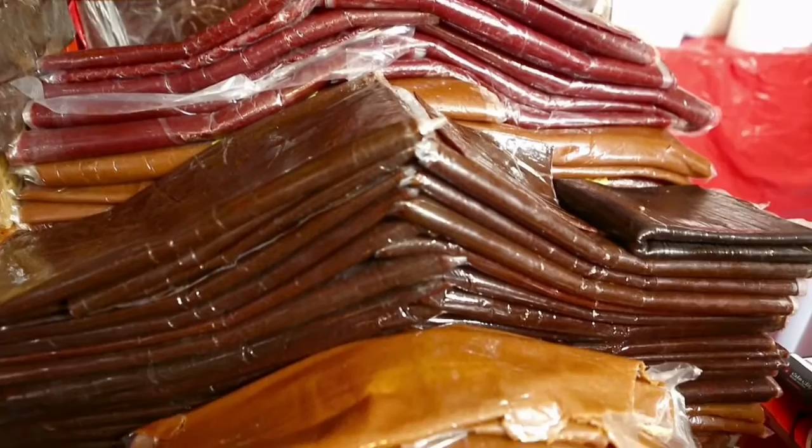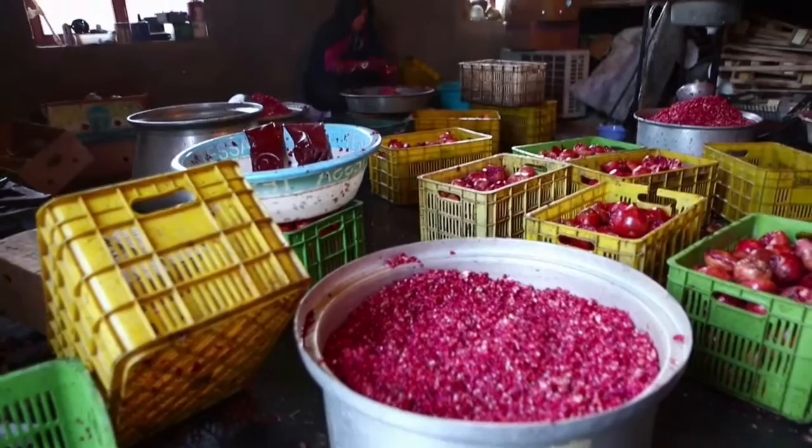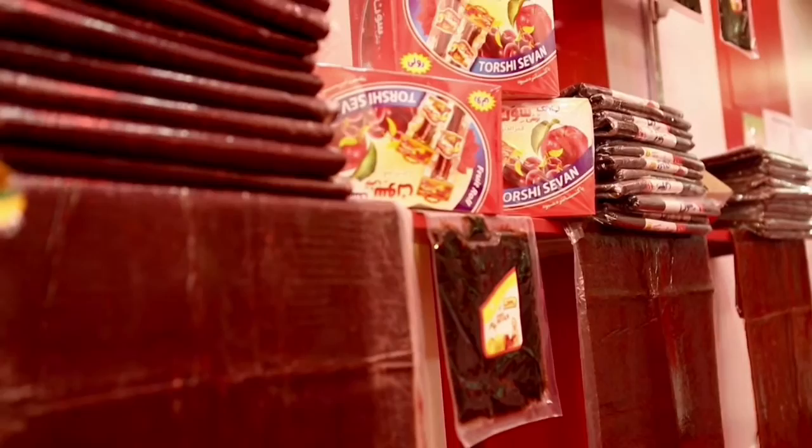While our Faisenjun stew is cooking away, let me tell you about lavashak. Lavashaks are fruit rolls which are made with sour plums and are a favorite healthy snack of Iranian kids. They're sweet and sour — they take pure fruit purees, boil them down and spread them thinly into large discs, then dry them into a tasty tangy piece of edible leather.